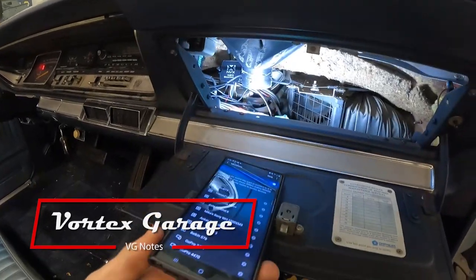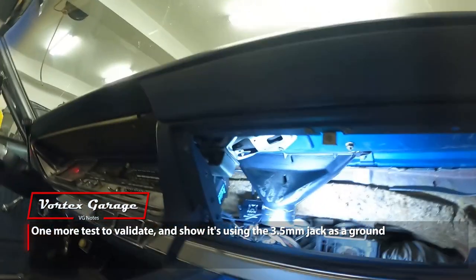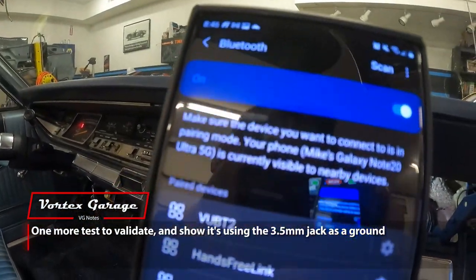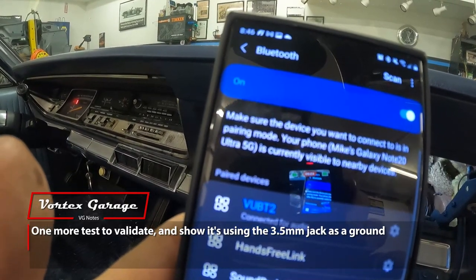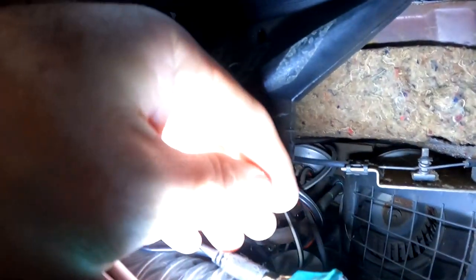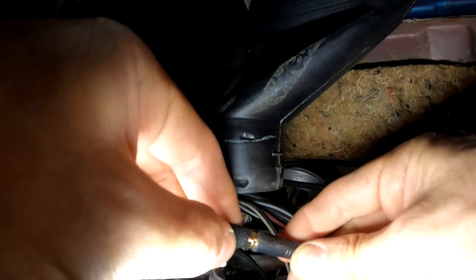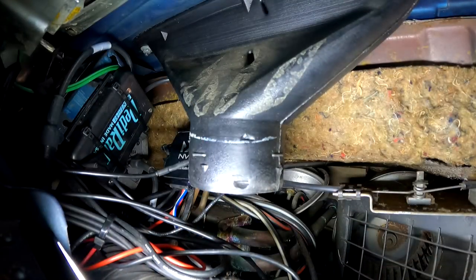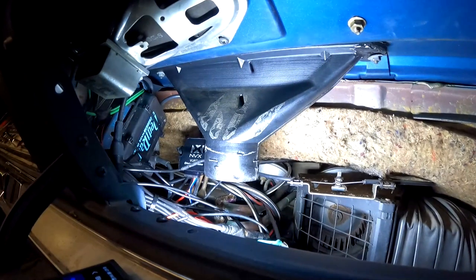Bulb 2 is turned off. I'm going to reach under my dash, turn my switch back on. Bulb 2 connecting. All right, so now watch. If I take this, so this is coming right off of the Bluetooth. If I plug this back in, you'll see I've got my VUB2 and I turn it off.